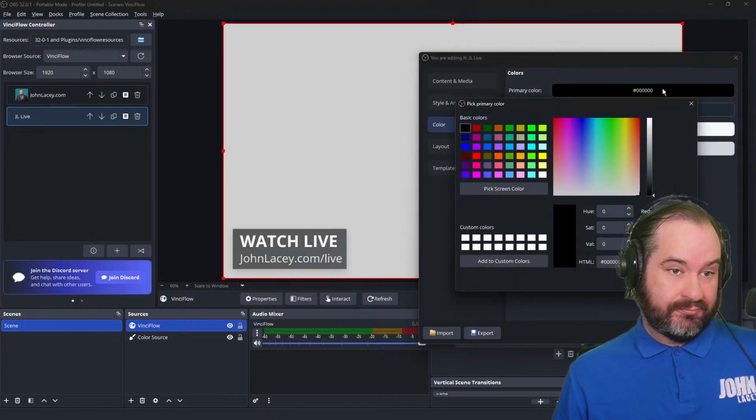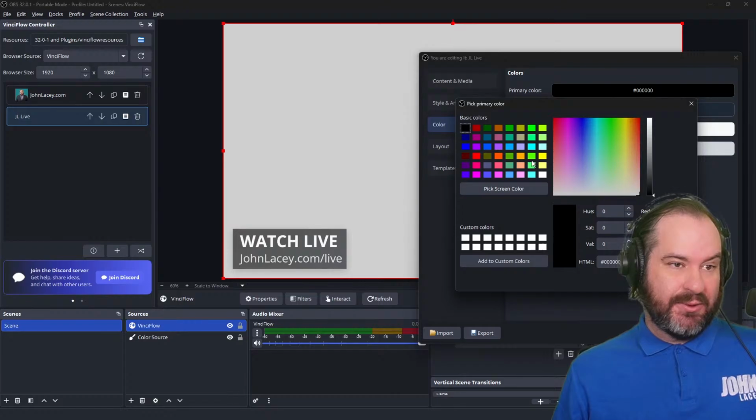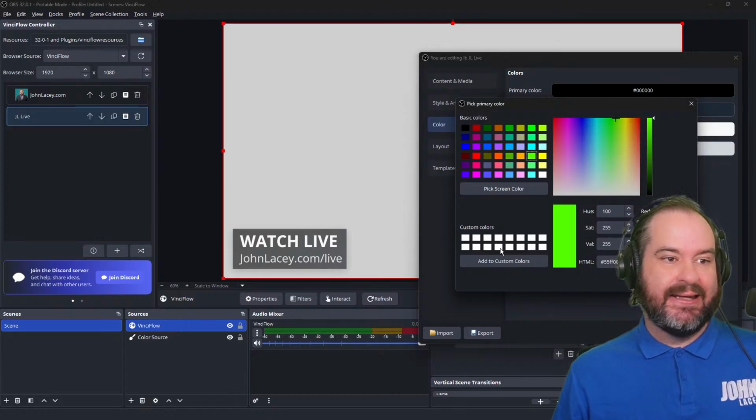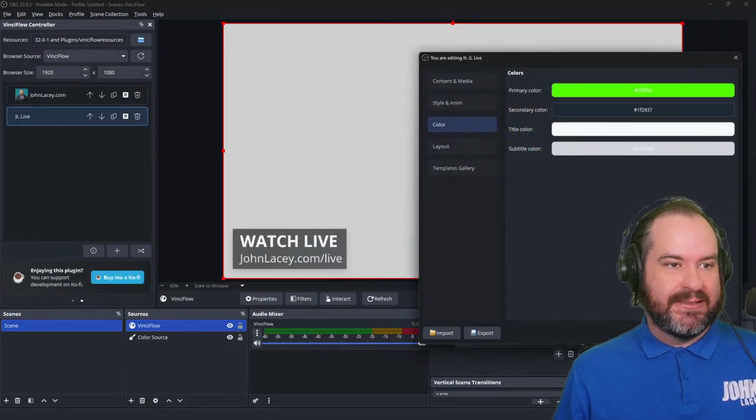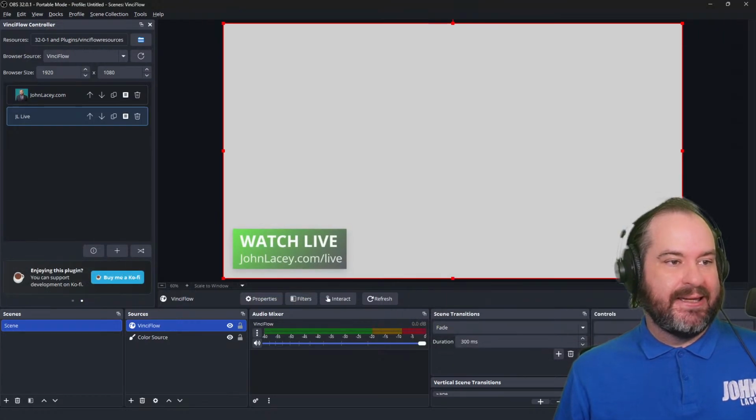But again, if we wanted to try out some different colors, and again, this is the standard OBS Studio color picker. So we have hue, saturation, and value. We've got our RGB, red, green, blue, and we've also got the HTML hex colors. So if you do have branding colors from your project that you want to use, you can always bring those in. If I save and apply that there.